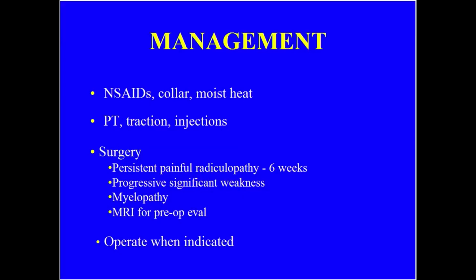Now, how do we manage cervical spondylosis? Well, for acute neck pain, what I do is nonsteroidal anti-inflammatories. The use of a collar is very helpful, particularly at night. And moist heat is extremely helpful. We then progress, if the patients don't rapidly get better, into physical therapy. Traction is extremely helpful in the cervical spine, not in the lumbar spine.